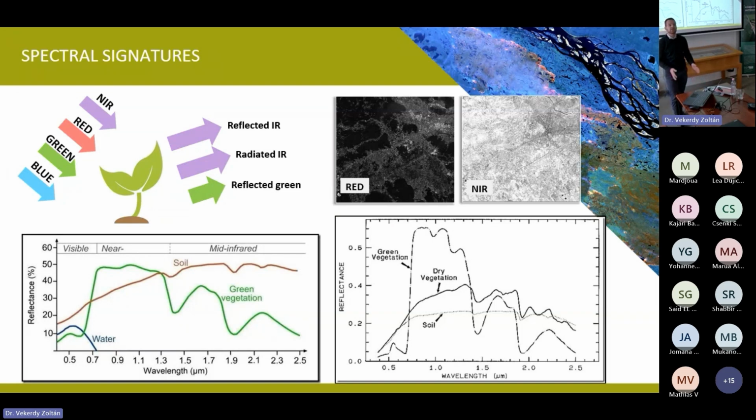And then sometimes we have extremely smooth surfaces, which are not reflecting light in all directions according to Lambert's law, but they reflect light only at the same angle as the light is coming in, like a mirror. You can shine a light from one end of the room to the other with a mirror. Some surfaces are like this: water, glass, sometimes metal roofs. Either they are facing away from the sensor, and then it's very dark, you don't get any reflected light, or they are facing towards the sensor, and then you get an extreme amount of reflected light, like a flare. So this is what specular reflection looks like.